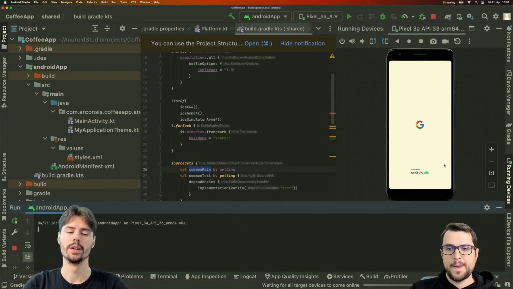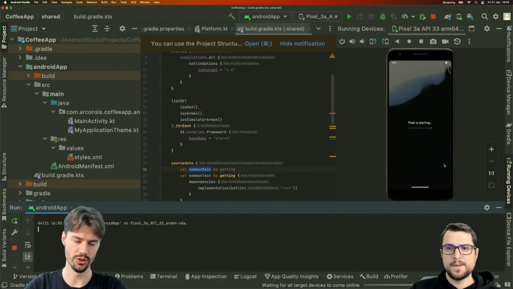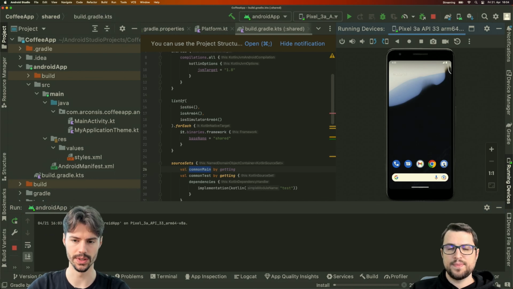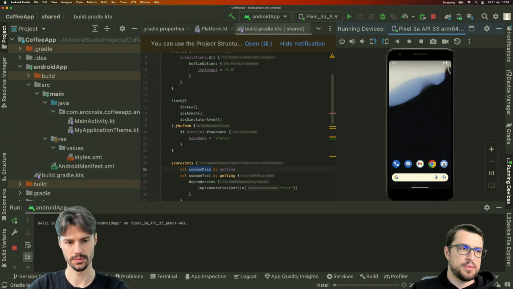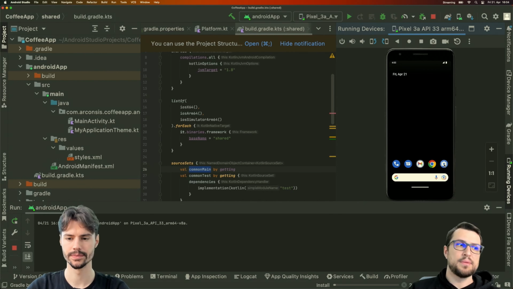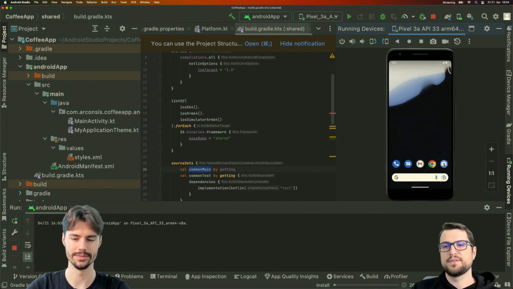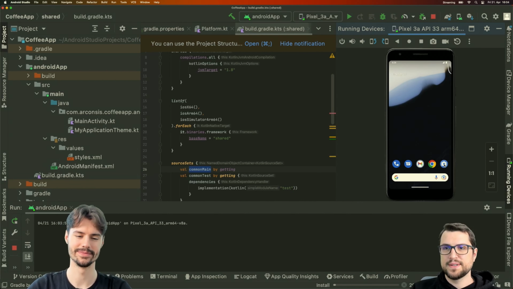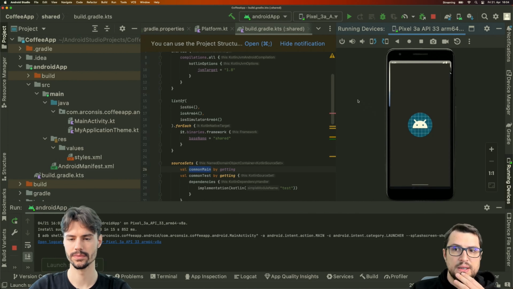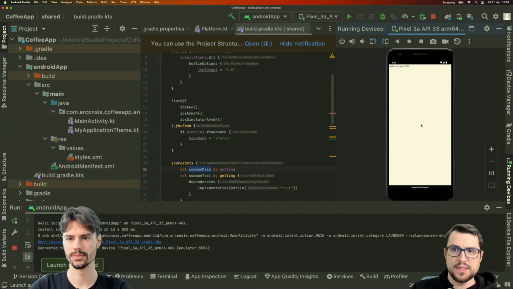Okay. Is it faster than a normal iOS build, or is it just because it also needs to build the shared library? It's because it needs to build the shared library, and since you don't have Gradle running all the time there, it then fires up Gradle and compiles everything and so on. But it should now start and says hello Android 33.